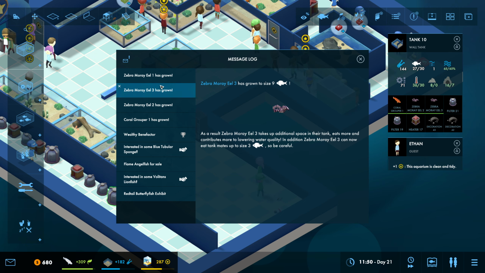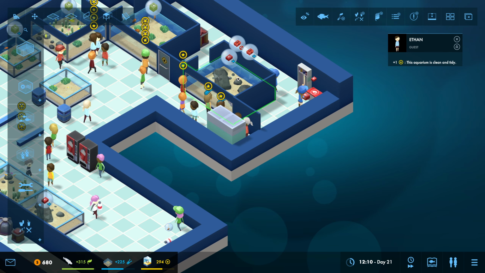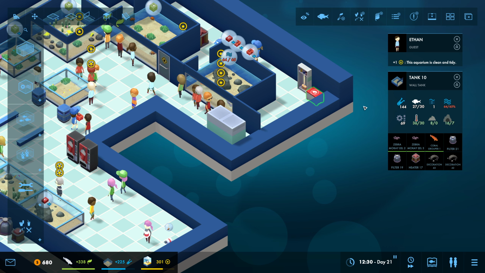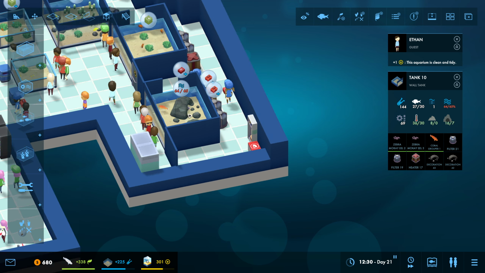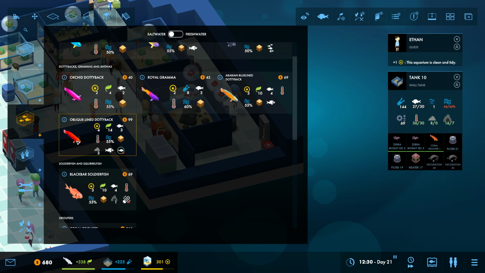The eels have all grown, and we've got an email about it. Cool. Alright, so that fills the tank up to 27 out of 30. Which also, I was about to say, puts the level of water quality down a little bit, but that looks like that's been caused by the lack of fixing the filters here.